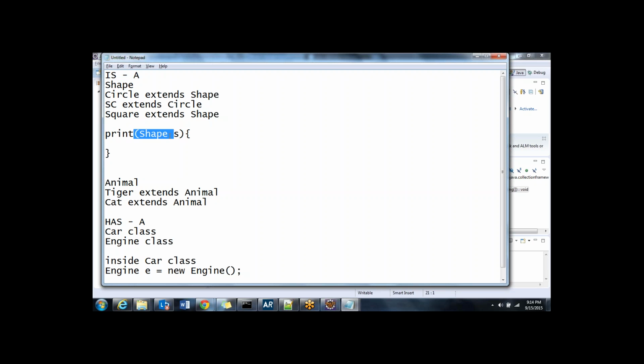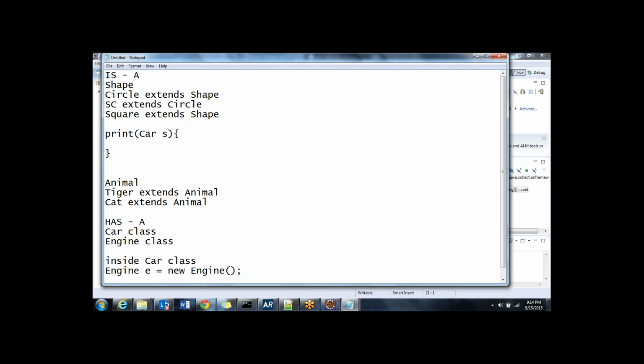Now I'm repeating the same question but in a different way. I do have a car class object: print(Car s). In this notepad, how many classes are allowed to be passed as objects to this print method? 2. Okay, if so, what are the 2?